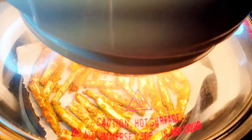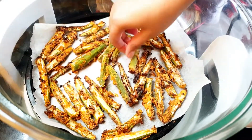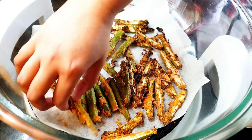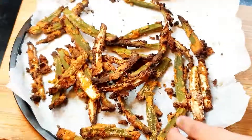I'm putting the bindis on for 10 more minutes and increasing the temperature to 250°C, because now I think they are cooked through and I want them to become crispy. So first we baked at 200°C for 10 minutes, and now we're baking at 250°C for 10 minutes. Now I'll just flip them — they're already quite crispy on this side — so they can get crispy on the other side as well. I'm going to bake them for five more minutes on this side because they're nearly ready.